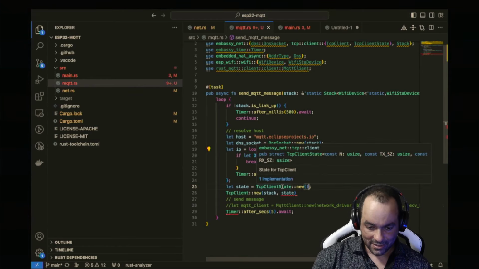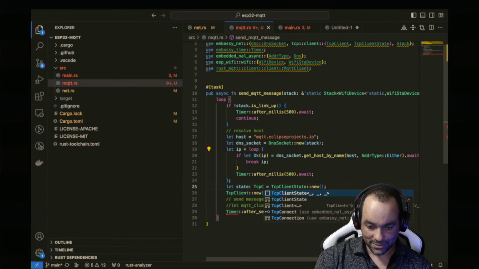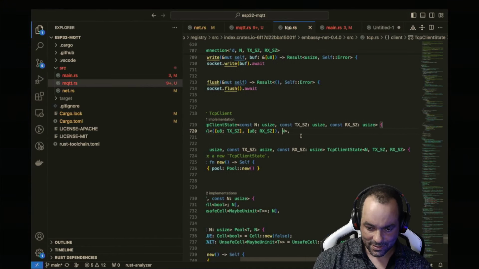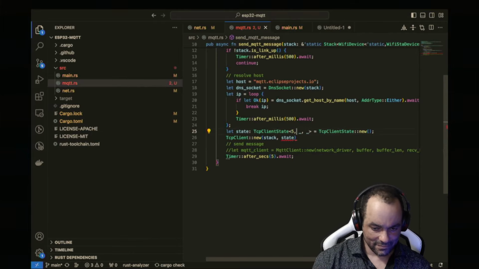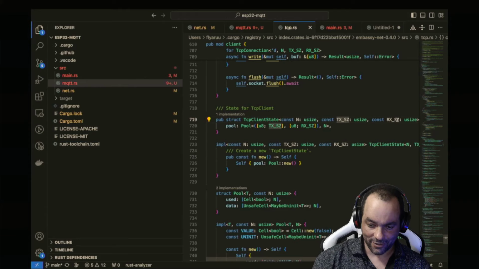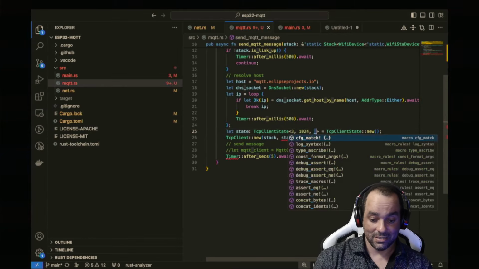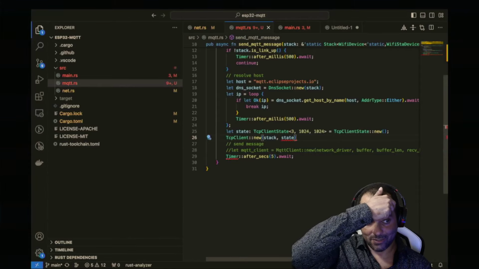It needs some things. It doesn't need actual parameters, it's more that it needs type parameters. N is the number of connections, I think. Is it explained somewhere? No, it isn't. I'm pretty sure it's how many connections we want to support. Let's say 5, kind of silly, 3. And then we need 2 buffers, transmit buffer and receive buffer size. So I really don't know what makes sense here. So let's say something like this. I think for our use case it's fine. So let's see.